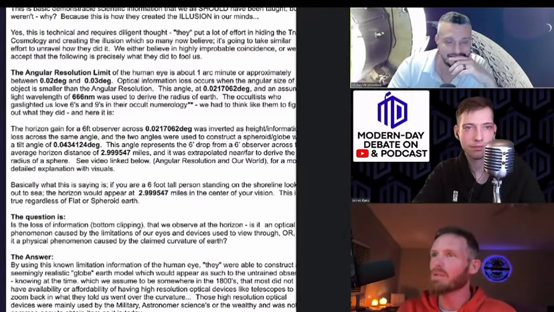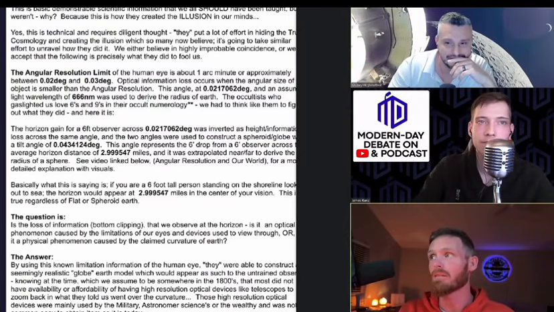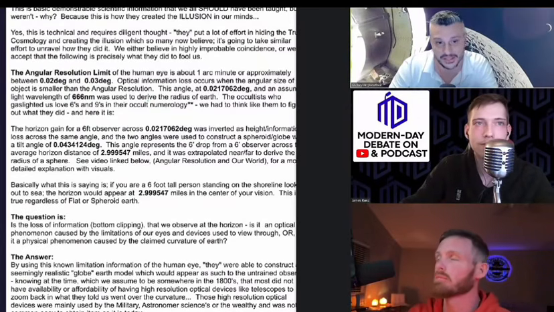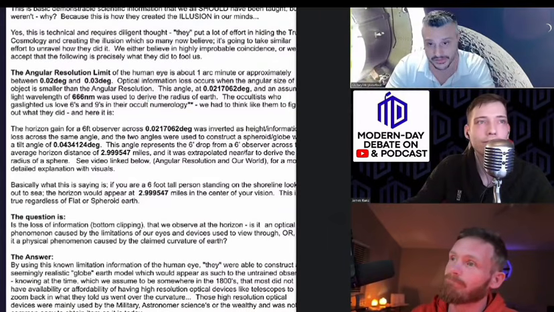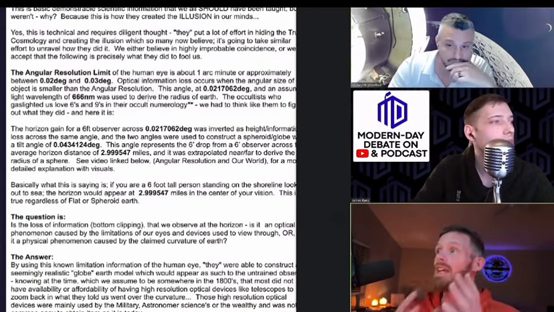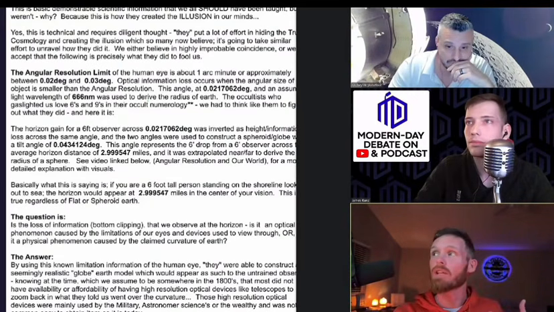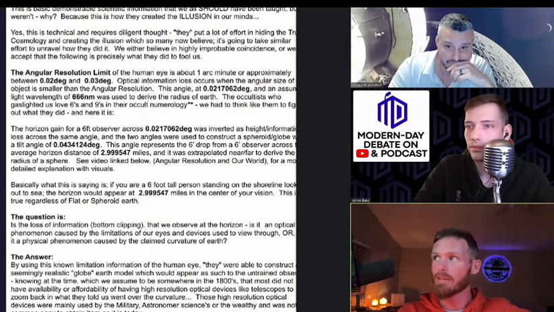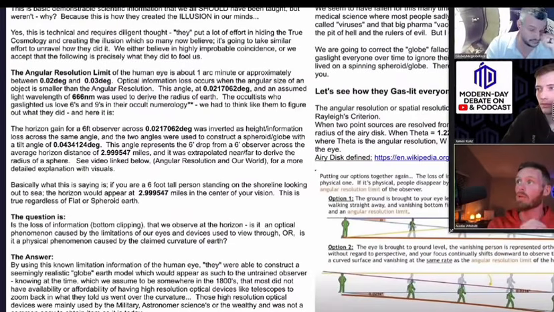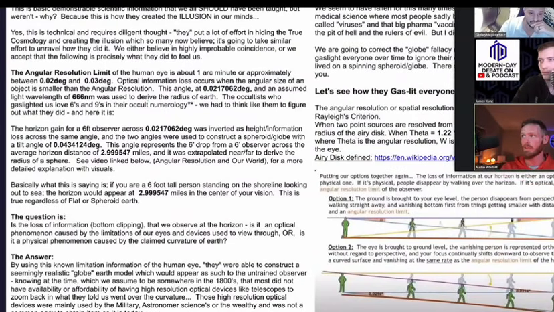The angular resolution limit of the eye, right? No, I didn't ask you what the angular resolution of the eye is. How was that formula derived? Because what that shows you is that the information, meaning the visible light, is going to start to fall below resolvability at a certain distance based on a certain height. That's what the angle does, because theta, the viewing angle relative to the information and the distance of the eye, shows you when the information is going to fall below the resolution angle.